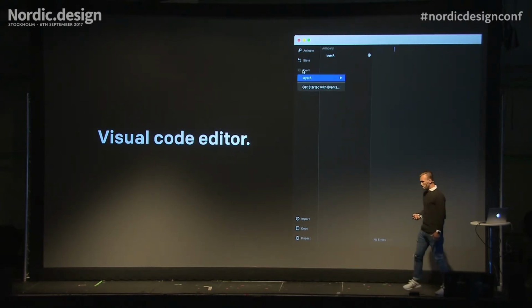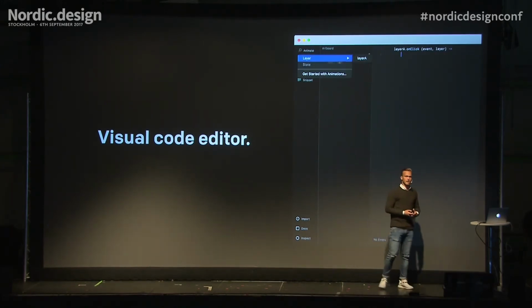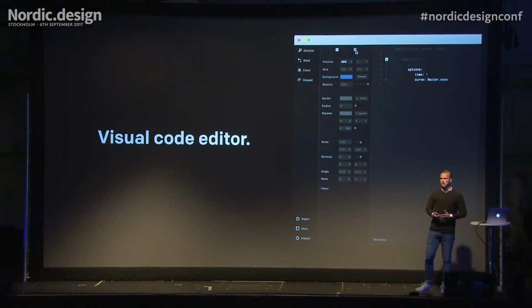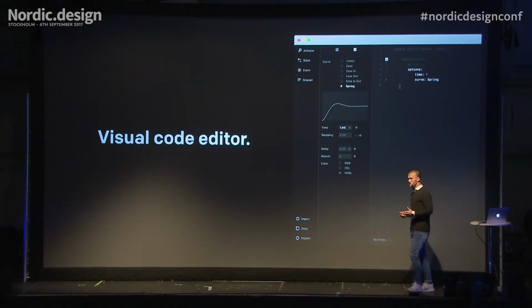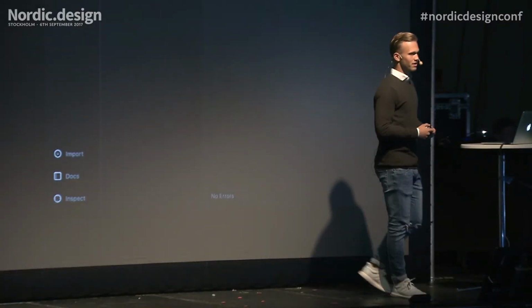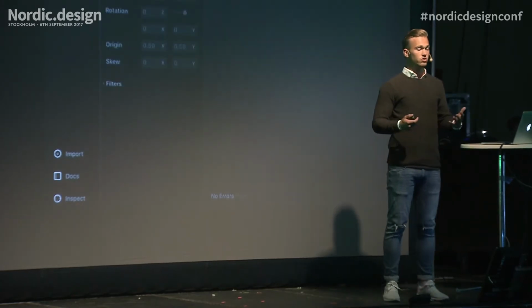Another cool side effect that it gave us was that now if you want to learn how to code, like a lot of designers are looking into that, Framer is a great way to get started with that. And that's just a nice side effect that we had with autocode. So we see a lot of new designers trying to learn how to code, and they actually use Framer to do that.